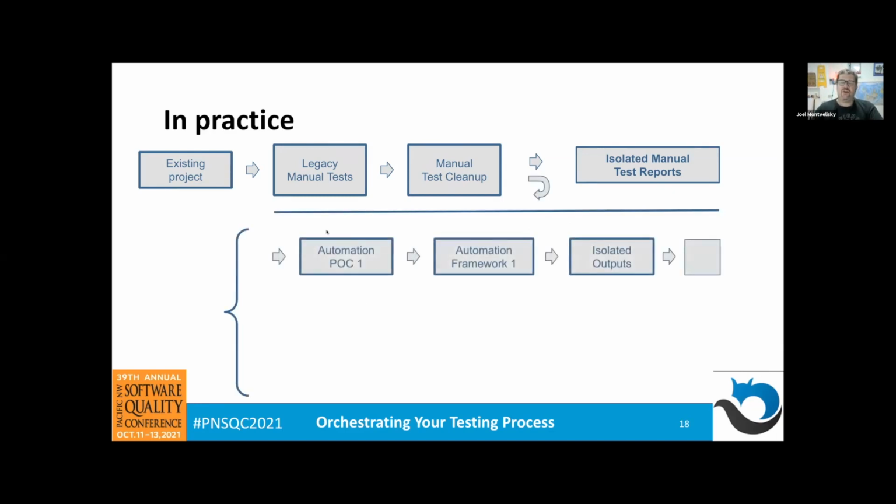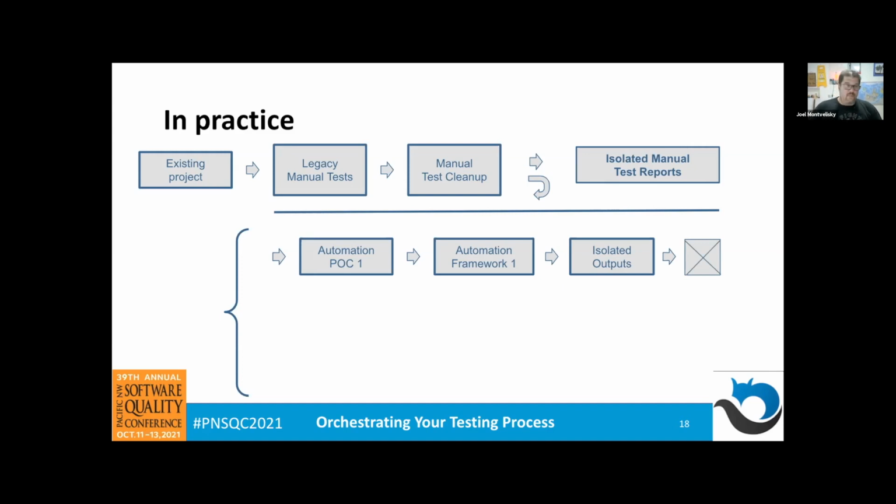And so you make an automation POC and you think that it works. So you adopt that framework and you get some isolated outputs for your test automation that is completely, again, isolated from your manual test results. But what happens? After a couple of months, you realize that that automation framework was not as good as you wanted it to be. It's taking a lot of time. You're not updating your test cases. And so that project just drops.